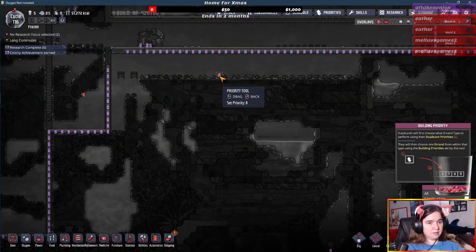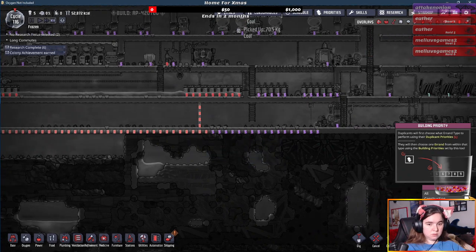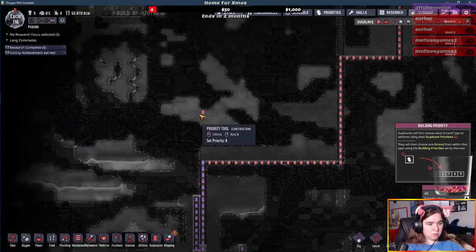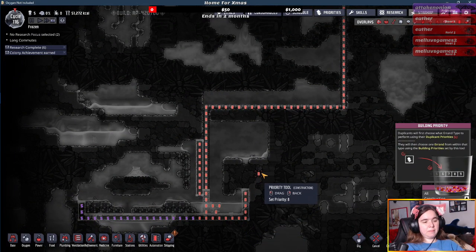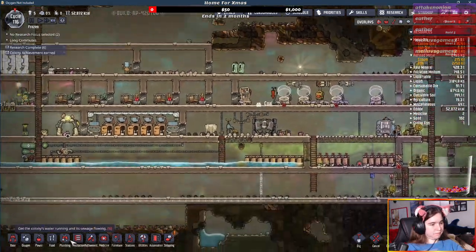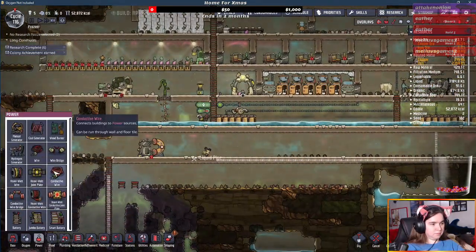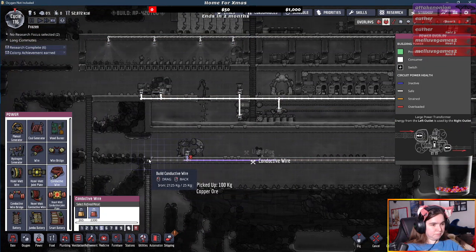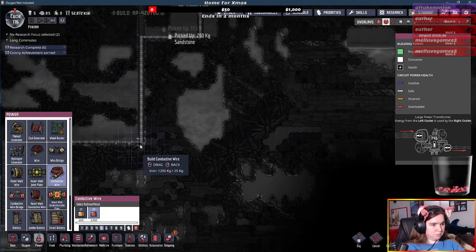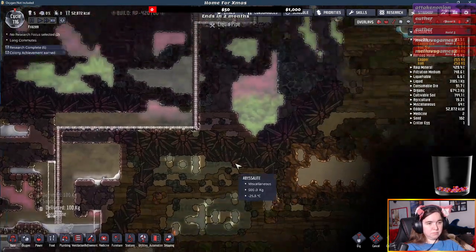But if there's no carbon dioxide, the water just goes straight into the system. Right now I need to get this all built. That going. All right, we'll get that building.